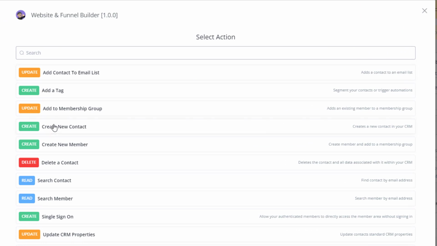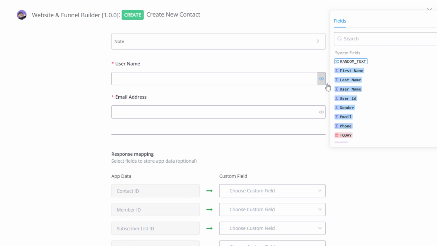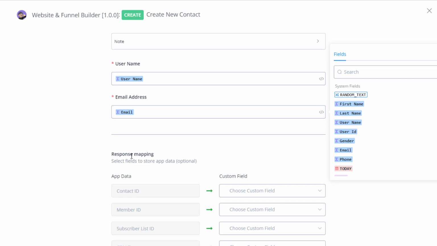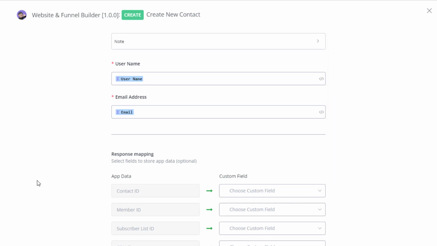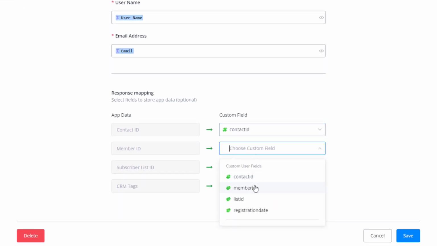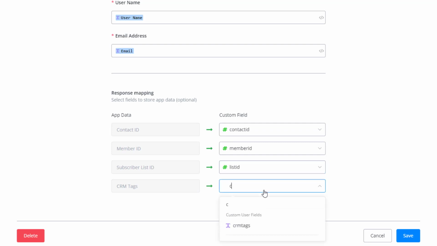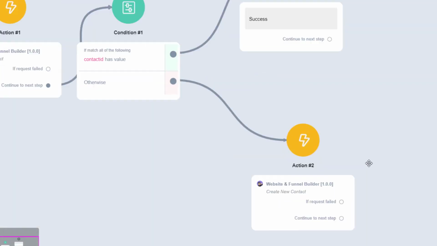Then we're going to come in to create new contact because they're not a contact. What we're going to put in here is the username, email address. Great, and then we want to pull back this information, and you can see now why it's important to bring back as much information as you can, so we can check and filter with conditions. Let's come down here. Let's type in list. That's the one, and then CRM tags. Great, so that's going to go ahead and add them as a new contact.